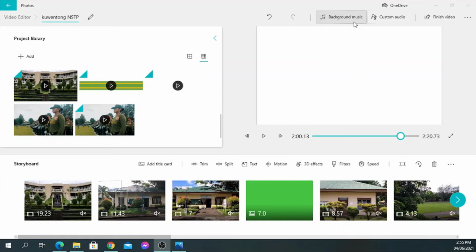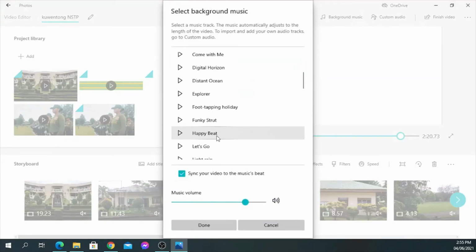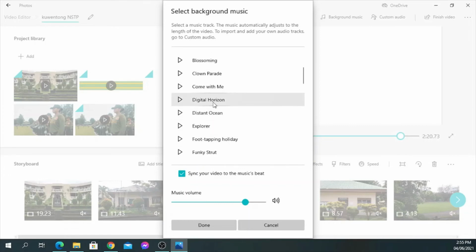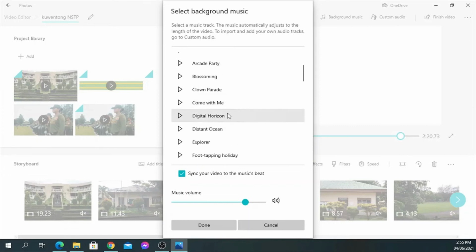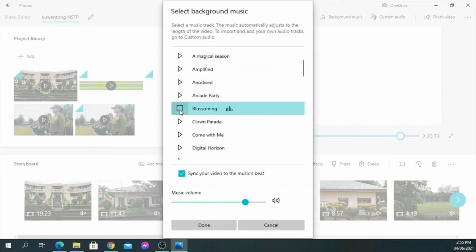There are two choices. You can directly add background music. And here, if you click, there is an available library. So choose whichever is preferable according to your composition. So, you can preview. I think this is fine, then hit OK.